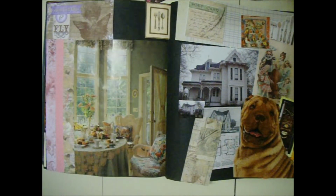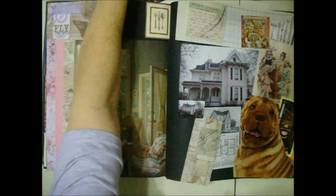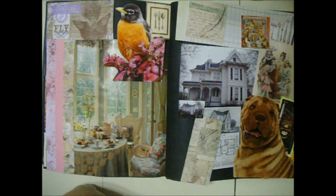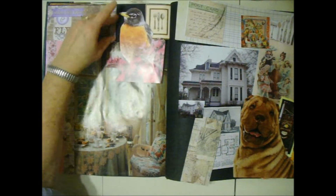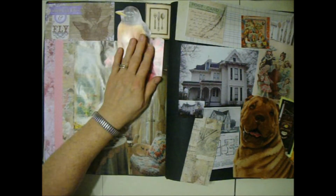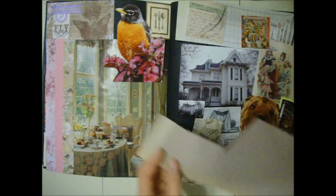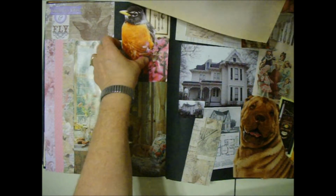Okay, then I've got this pretty bird. I'm going to put that right here. Maybe I need something to cover up this space. I don't care for the black background. I'm just going to grab a scrap. Here's some brown paper. I'm going to cut that down to size.